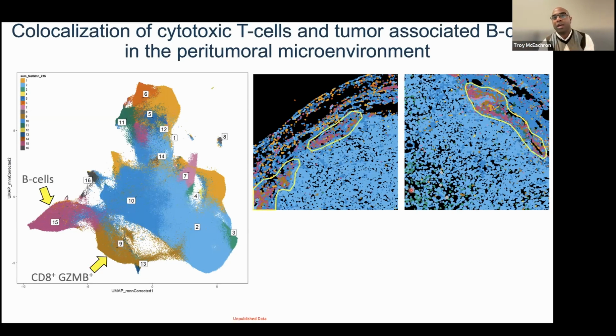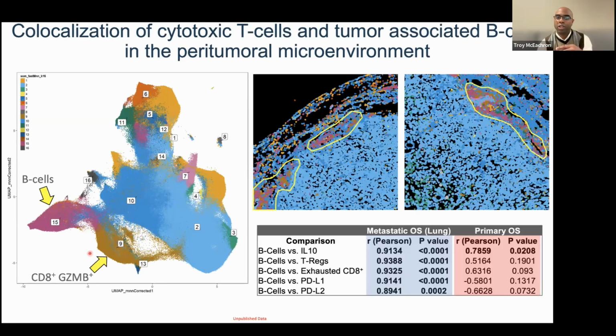these maps. One of the cool things that we saw is that we have these peritumoral B cells and these cytotoxic CD8 lymphocytes, and they're really next to each other. They butt up against each other in this peritumoral region, and that's really interesting because there's this concept of regulatory B cells that will actually inhibit cytotoxic function.